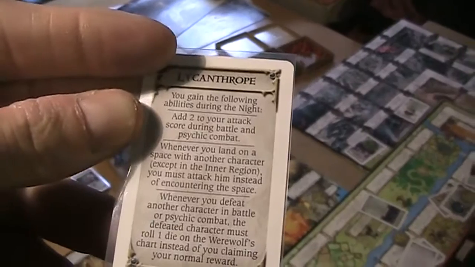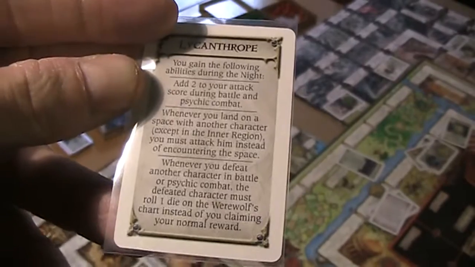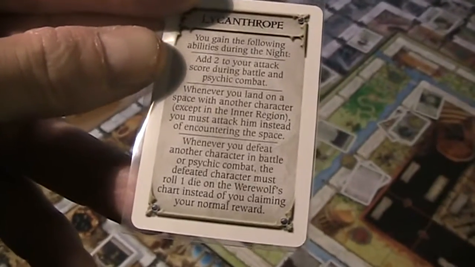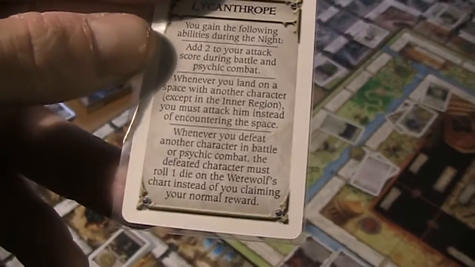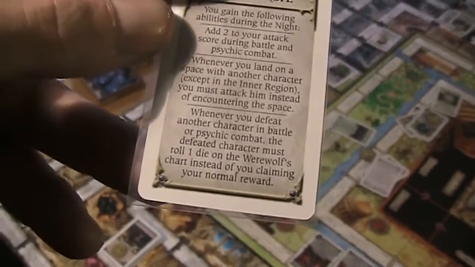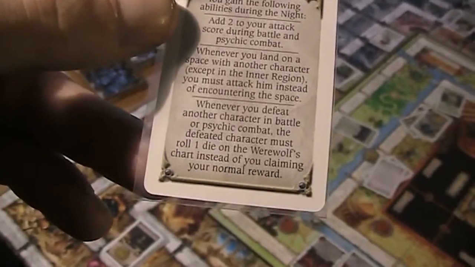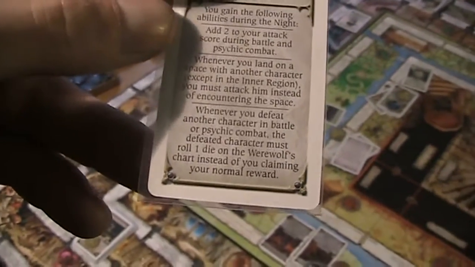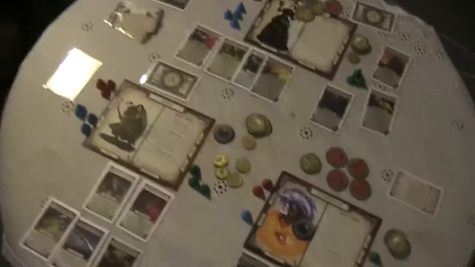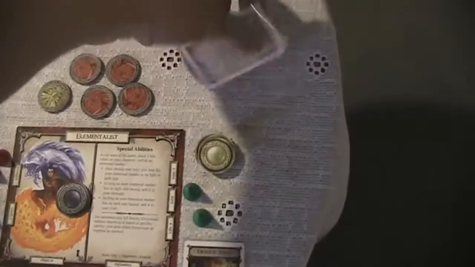You gain the following abilities during the night. Add 2 to your attack score during battle and psychic combat. Whenever you land on a space with another character, except in the inner region, you must attack him instead of encountering the space. Whenever you defeat another character in battle or psychic combat, the defeated character must draw 1 die on the werewolf's chart instead of you claiming your normal reward. Okay. So, that's weird. But okay.